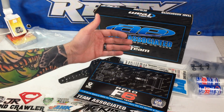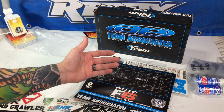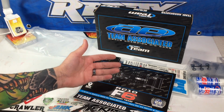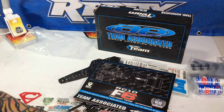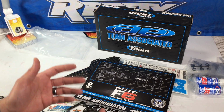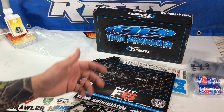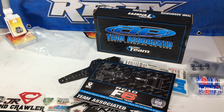Team Associated again. Well, I didn't say it earlier, but I've said it in past posts. Most of my wins, most of my trophies, most of my plaques, most of my best places in racing were with Team Associated kits. My SC10 two-wheel drive, my SC10 four-wheel drive, my TC4. I did a couple runs on a TC6, and let's do the RC10F6 now. So excited. All right, guys, thanks for checking out the unboxing of this beautiful kit. Let's get into the build of this little bad boy here and move forward.